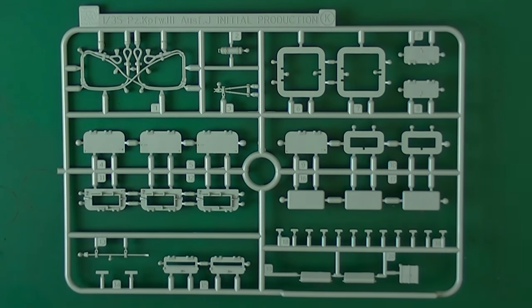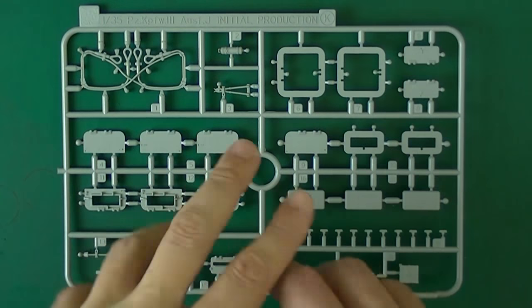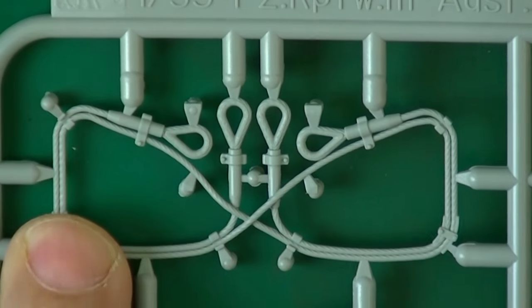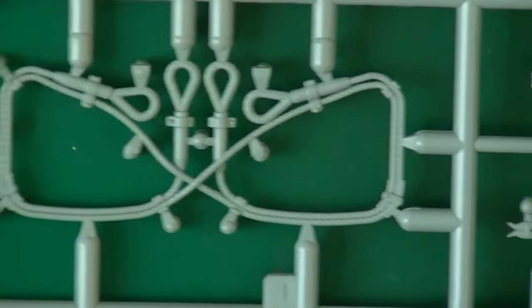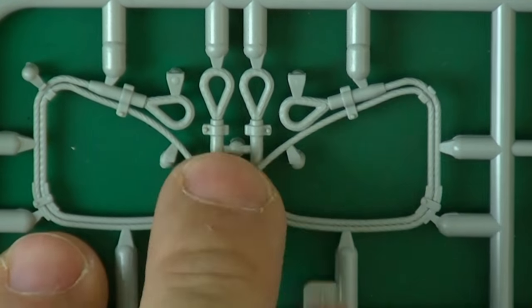Okay, so this sprue would be from the 1/35 Panzer III Ausführung J initial production, which, to anyone paying attention, was the first Dragon kit I ever built, and I have a lot of nostalgia for, so it's nice to see this sprue. We do have the styrene tow cable, another wire cutters and fire extinguisher, more engine hatches, a crowbar, and just some little bits. This tow cable looks okay. I don't like the ones that Dragon uses when they give you metal. I prefer the copper ones that Ryefield do or Eureka aftermarket. So this is fine for me, as long as that's accurate.